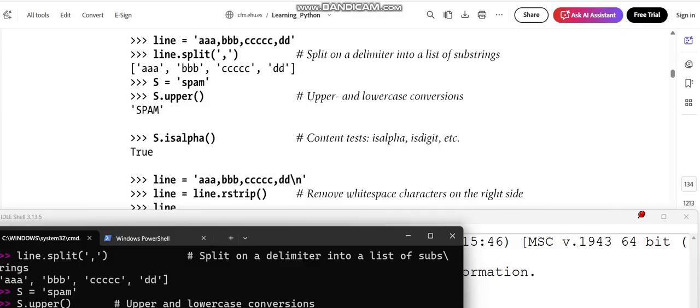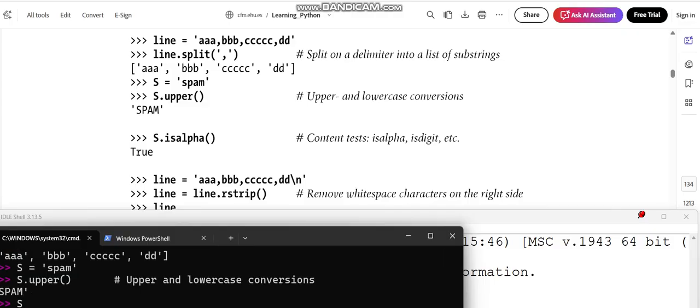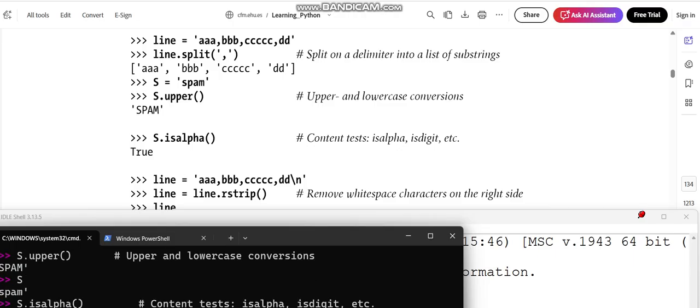You can now see it is converted into caps, but still S remains the same. This is only for the screen output. S dot isalpha is a content test, to test whether it is alphabetic or numeric, isdigit, etc. So isalpha is true. It is alphabetic in nature.